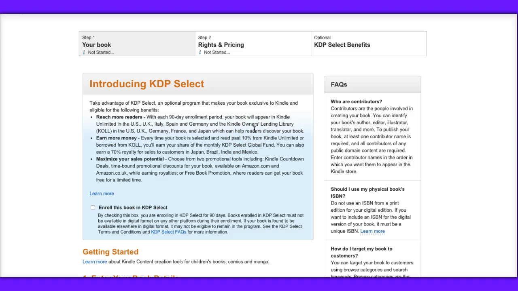It also means that your book is enrolled in Kindle Unlimited and the Lending Library, which means that if somebody borrows your book or accesses it through Kindle Unlimited, you still get paid. At the moment, that is between $1.50 to $2 per book, and it goes up and down. So leave that up to you in terms of whether you want to do that or not.